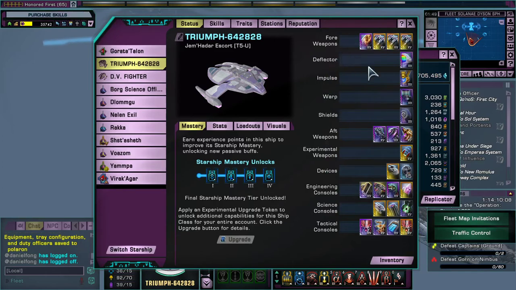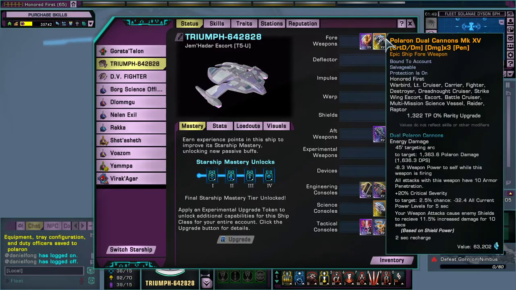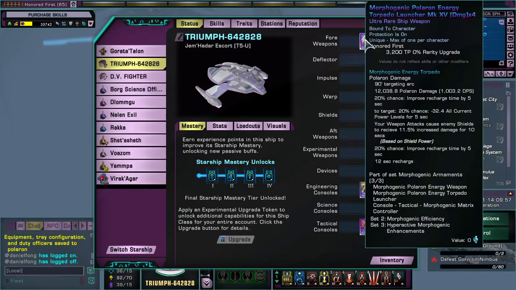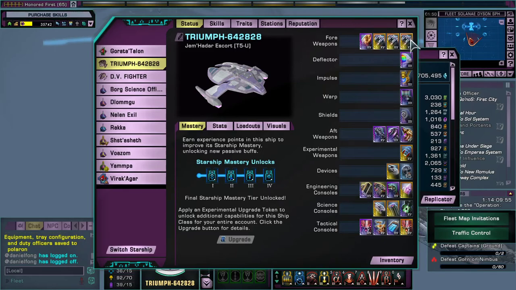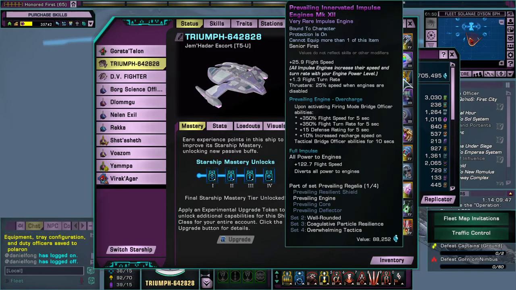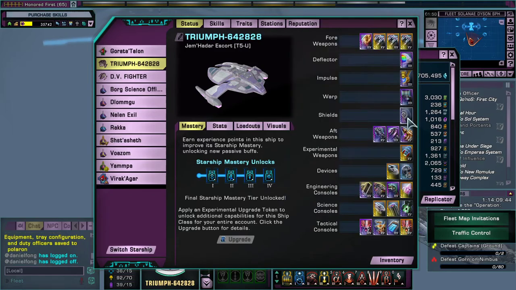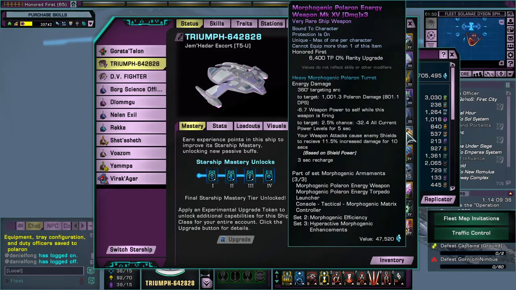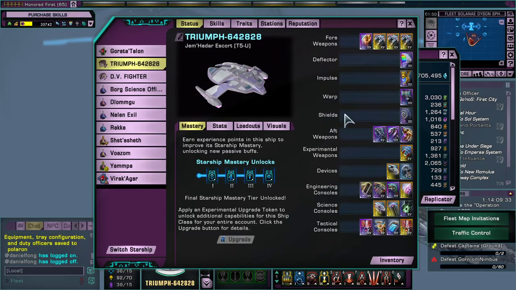The build I've got here is just the same as I was using in my previous video about the Undyne warship. It's the morphogenic 3-piece, 3 crafted dual cannons, fleet deflector, competitive engines, fleet warp core, tele shields, at the back crafted turret, crafted omni array, and the morphogenic weapon as part of the morphogenic set that I'm using.